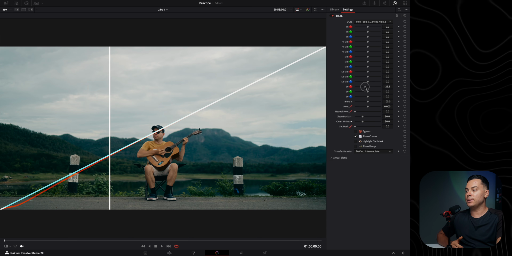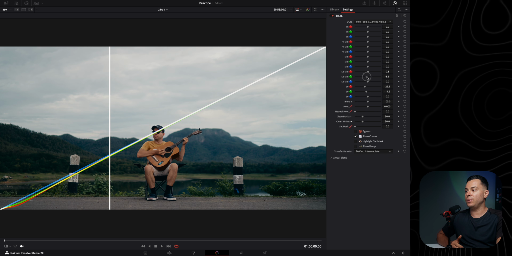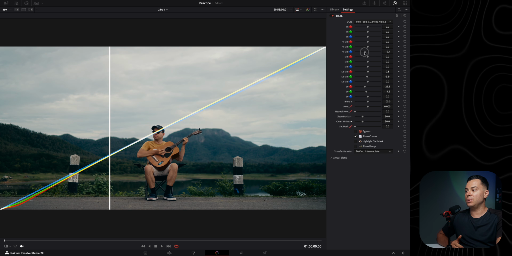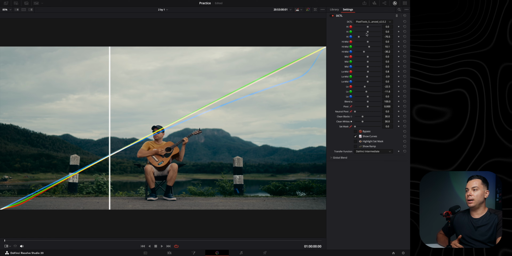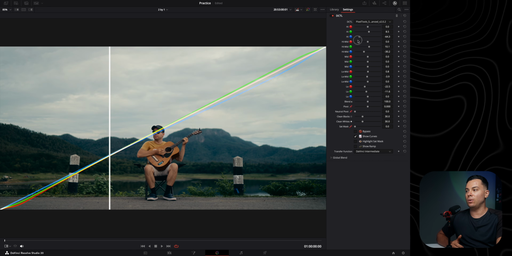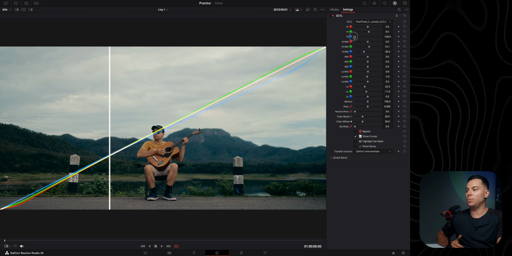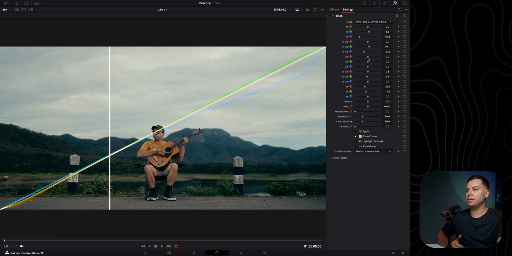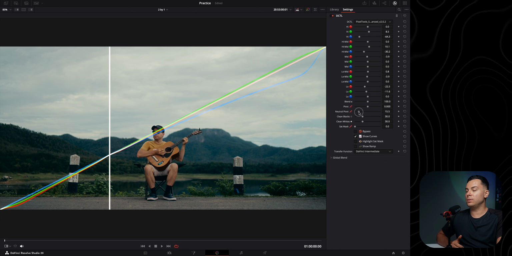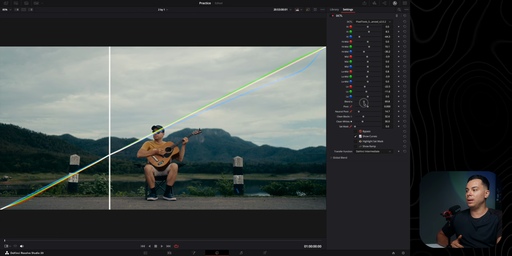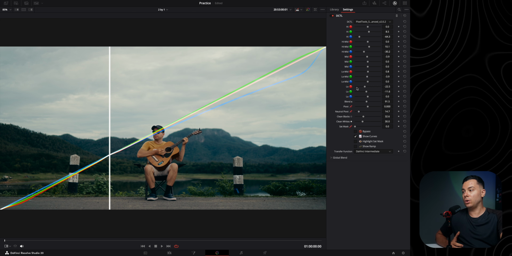So for example, I can add teal in here, dial it back here. Maybe with the low mid, I'm going to do the same thing. Something like this. I'm going to add a bit of warmth in the highlights and then a bit of green as well. And then more yellow in the highlights because I want to create nice separation. As you can see, it only adds this effect to the brightest parts of the frame, which is exactly what I want. And then I can rebalance everything with this and get something like this. Obviously, I'm going to clean it up a bit in the midtones. You can clean the blacks as well. You can adjust the blend like with the other two, but it's a bit more precise by having more points on the curve.